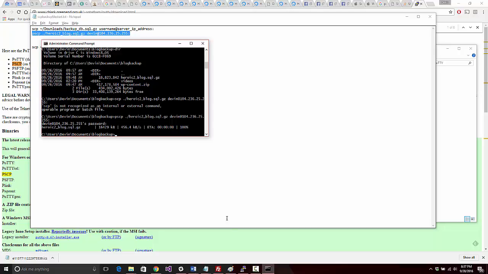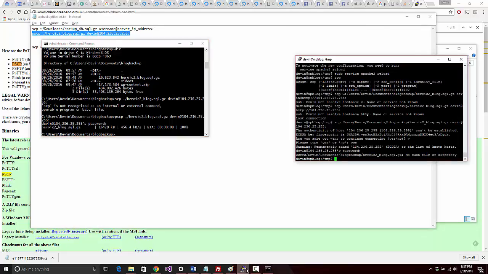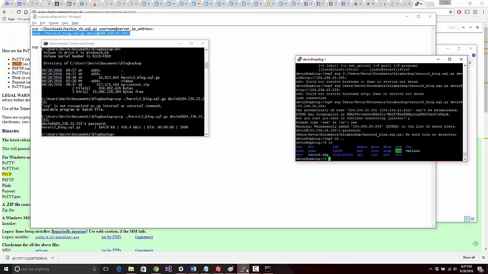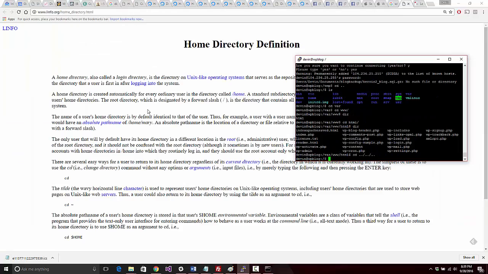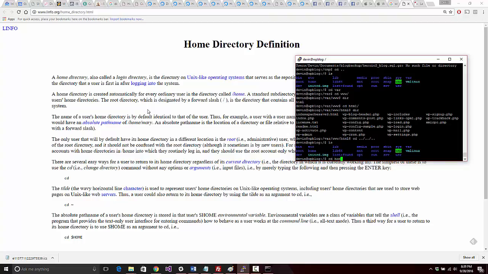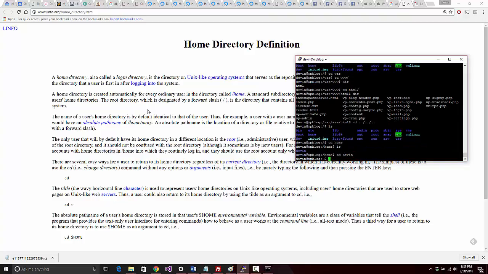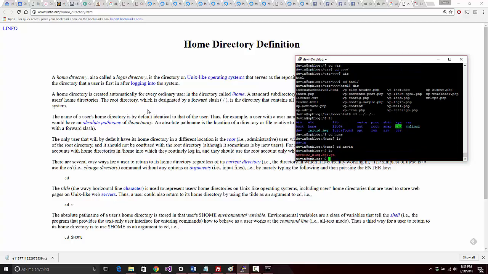Go set up the command for that backup. I also want to see that it, wait, where on earth did it put this file? Somewhere. Where's the home directory on Linux? Okay, it should be here in home. Devin, that's the user. And there's my blog file.